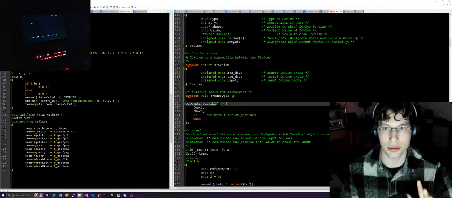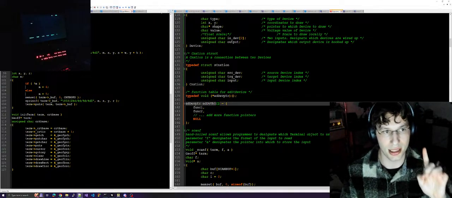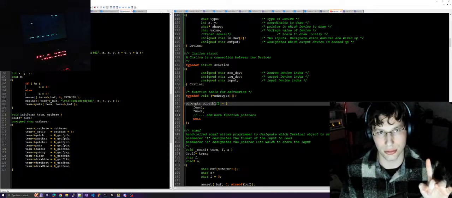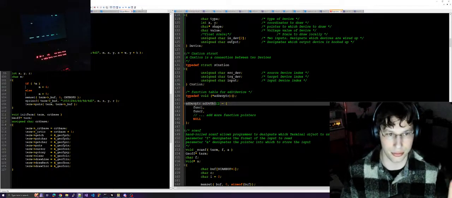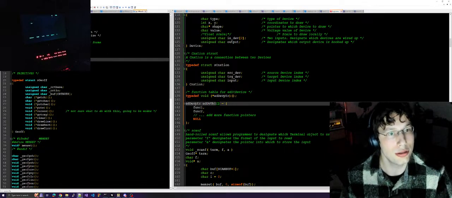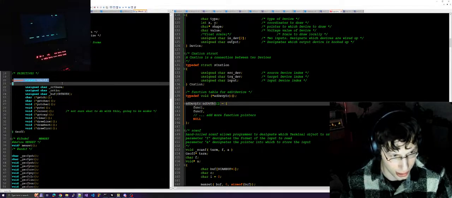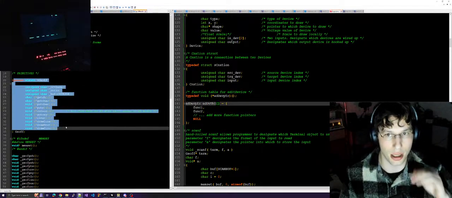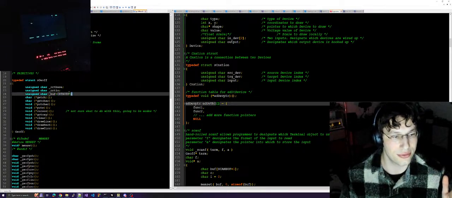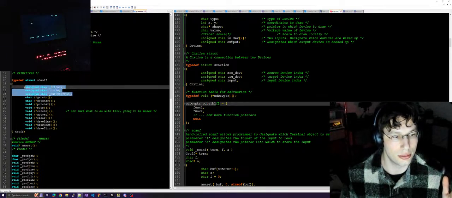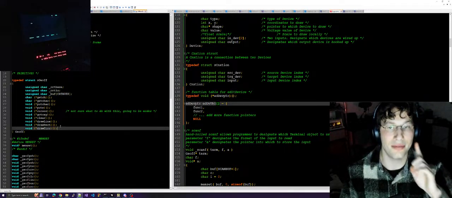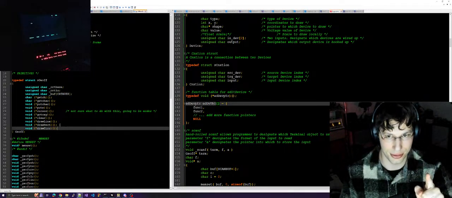And there is a paper called ooc.pdf. Search it up. It shows you how to do object-oriented code in C, and it's a very good read. This is what I do. What you do is you have a struct. This is going to be your object. You have your variables, and then you have function pointers.